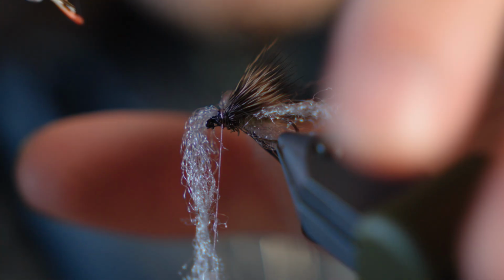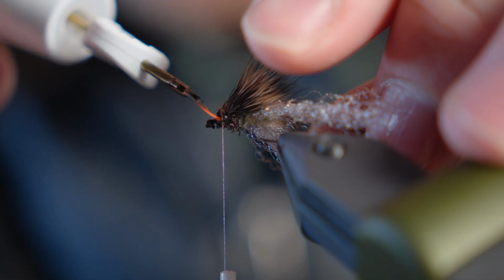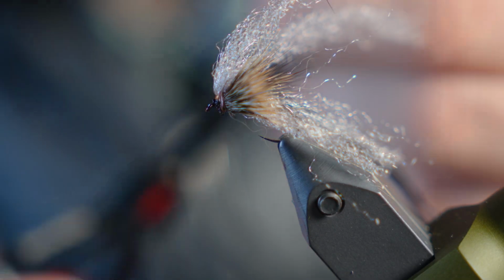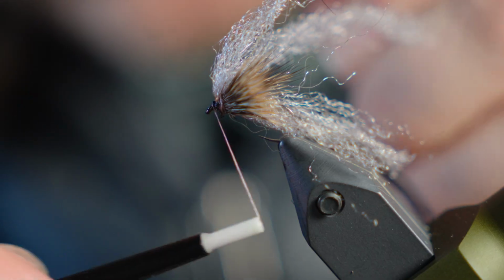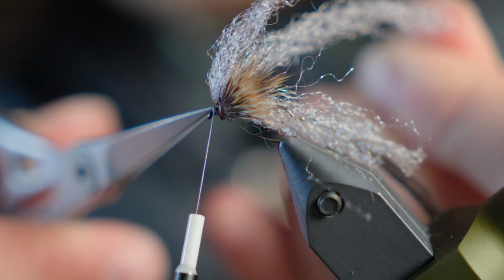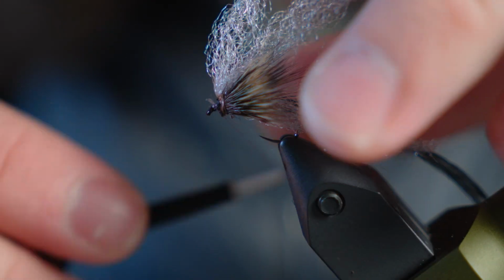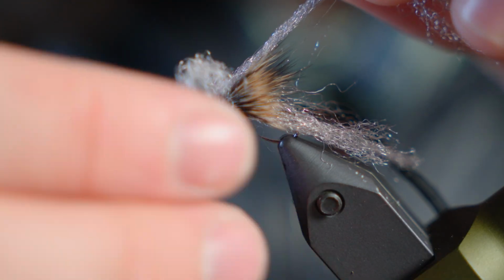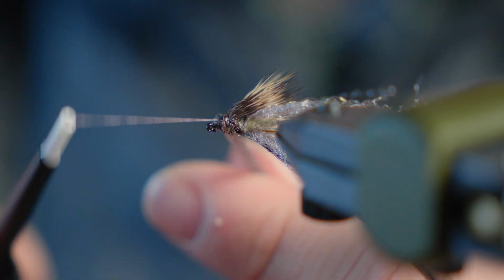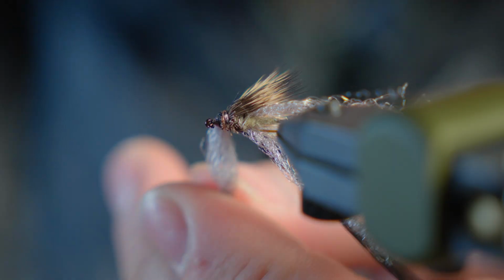Just going to open that eyelet up a little bit more, give myself a little bit more space to work. Okay, now that I've given myself a little bit more space, we're going to make this post. To make the post, you just wrap the thread around the yarn. It's kind of a pain, but as long as you keep tension, it works pretty good.